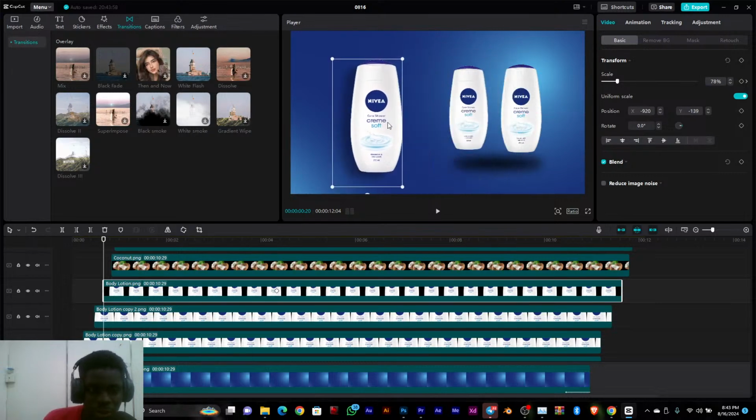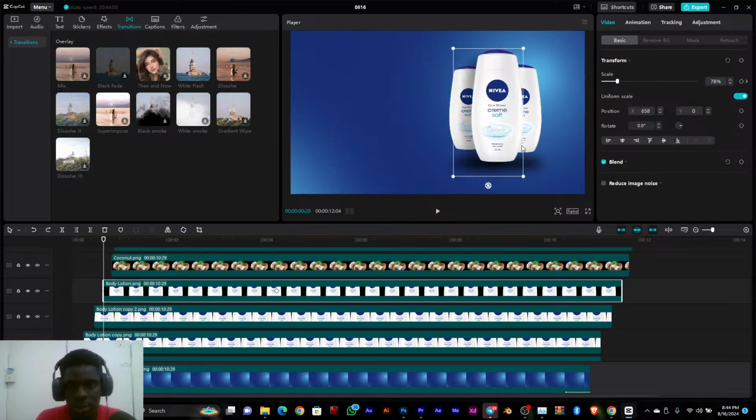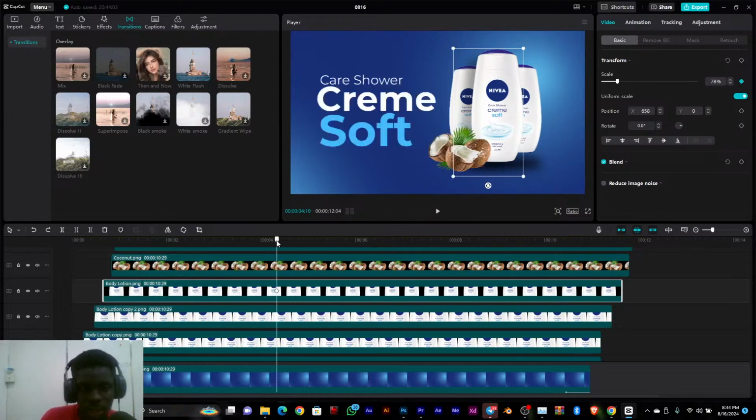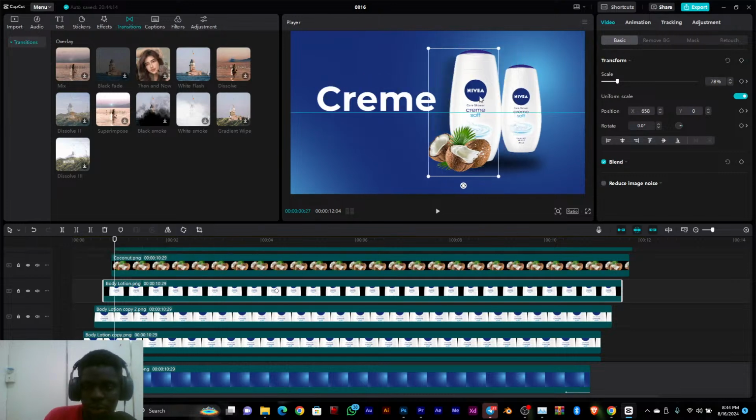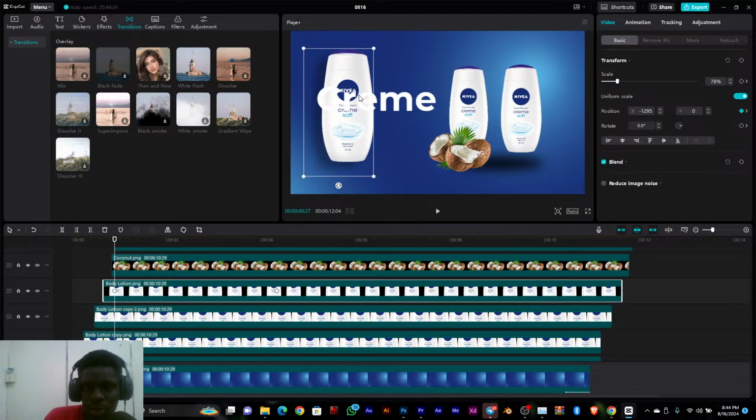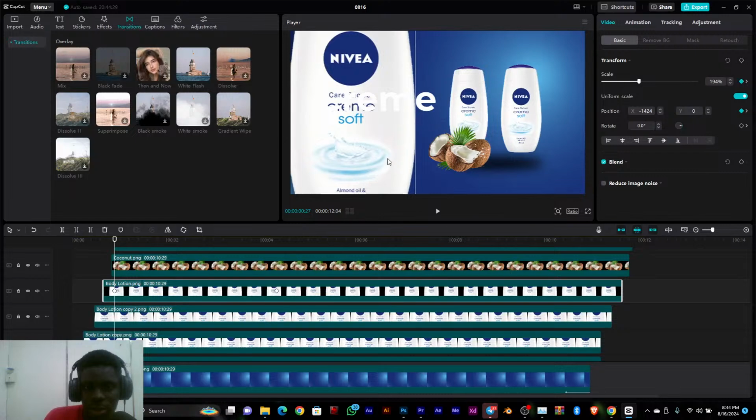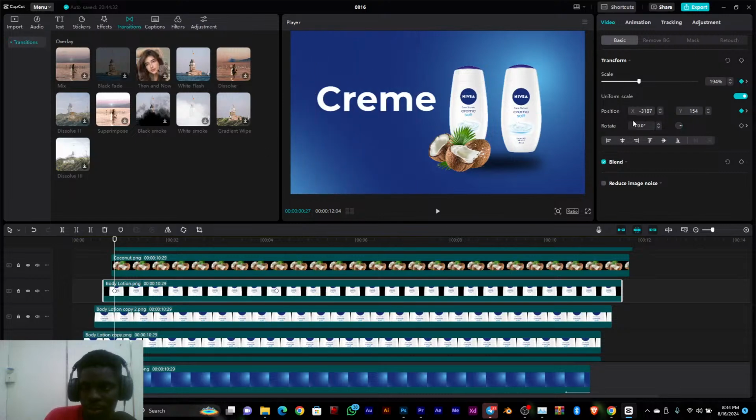So if I reposition it, you can increase. No, let's undo that. So we added a keyframe for only the scale. So let's add for transform as well, because transform has to do with the X and Y position. So once you come here, you can now move this, and once you move it, you can maybe increase the scale and maybe take it outside the frame and then add the keyframe again.